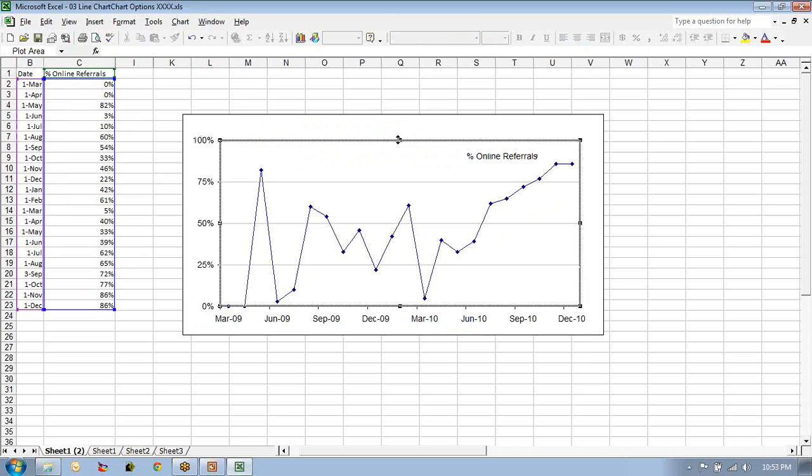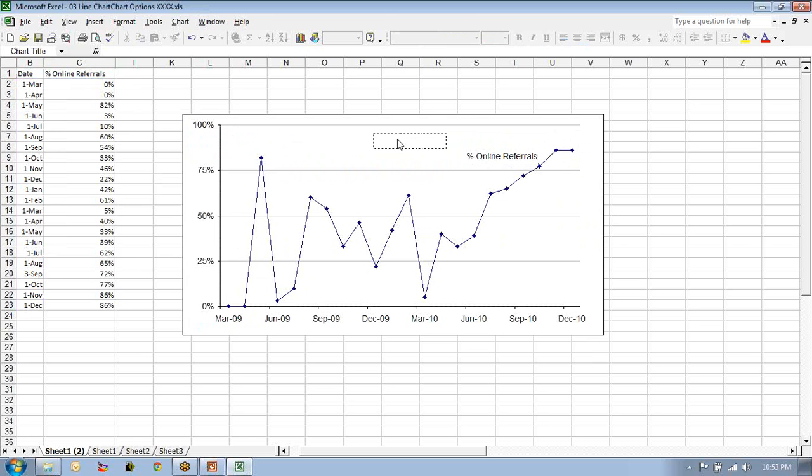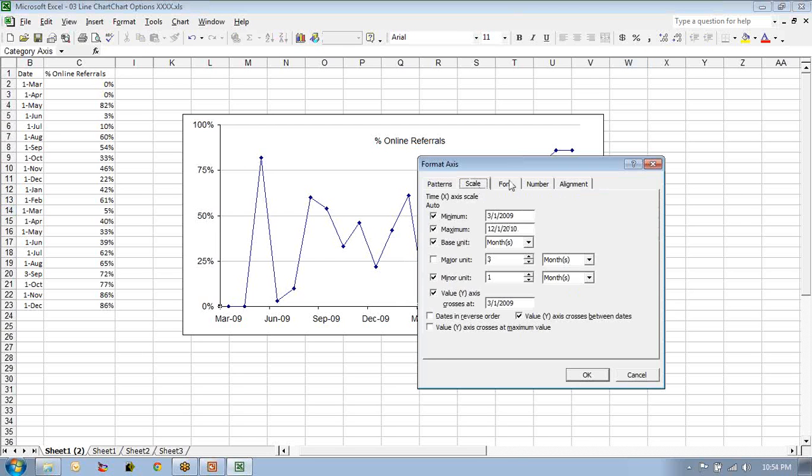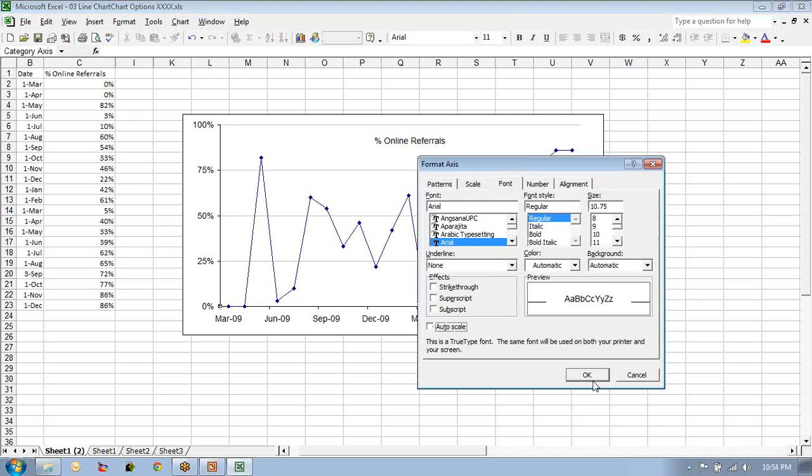I can move this all the way up now and put this in there. Look at that. And we're almost there. Let's change the auto scale out of this. Oops, it's in the font. We'll take off the auto scale. We'll take off the auto scale on that.